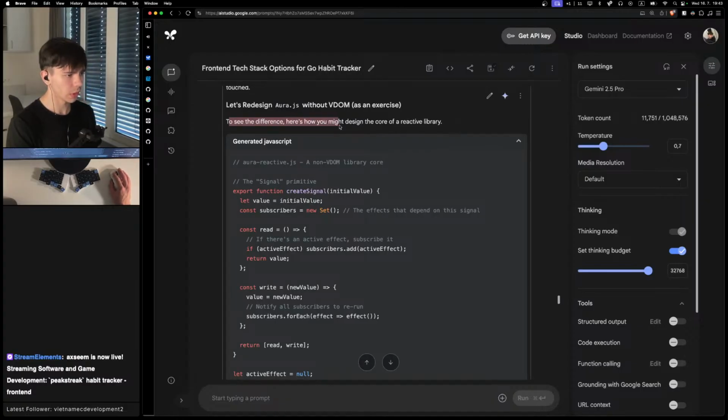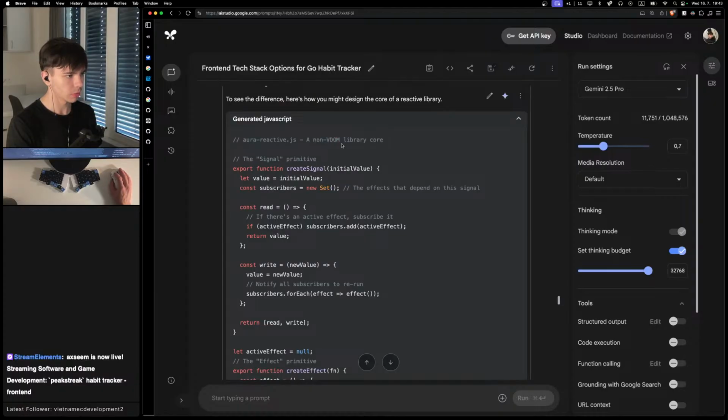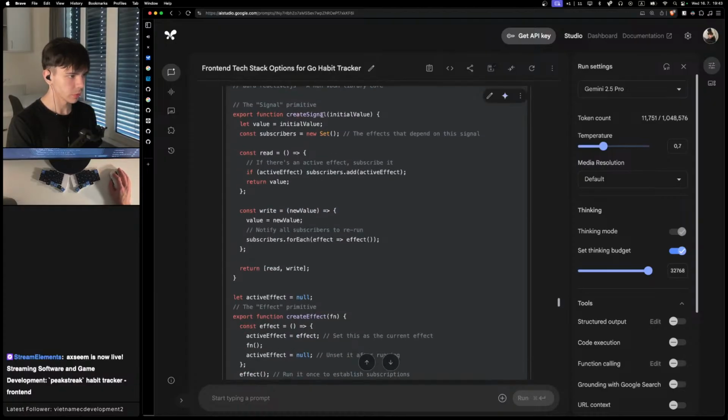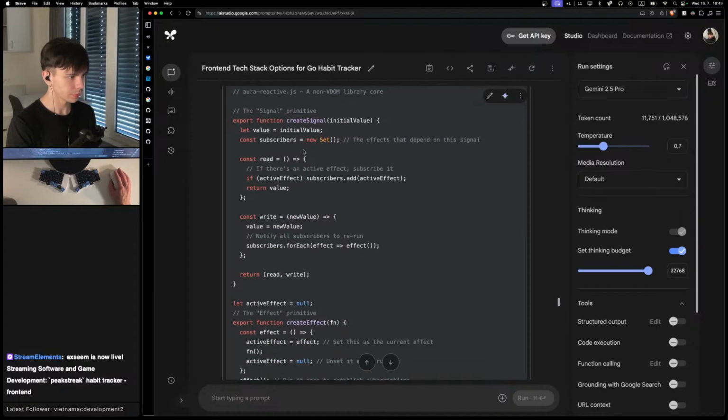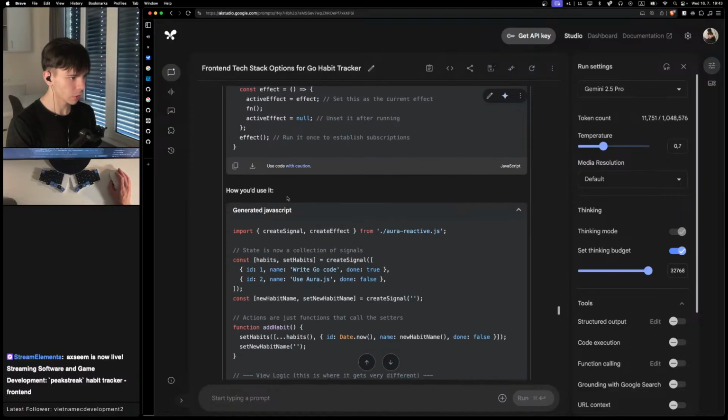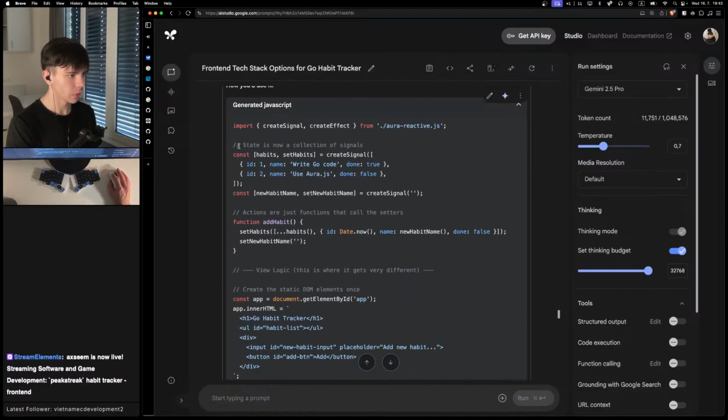Let's redesign without VDOM as an exercise, to see the difference. Here's how you might design the core of a reactive library. A non-VDOM library core: signal. createSignal. Okay, how you use it. State is now a collection of signals. createSignal array. Also, yeah, it's no longer a single object.